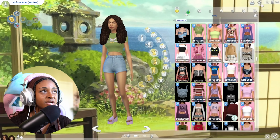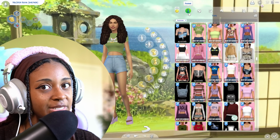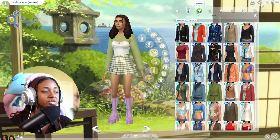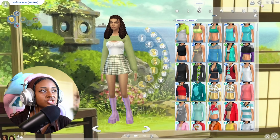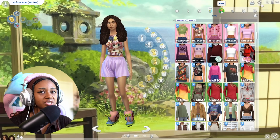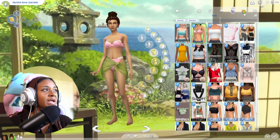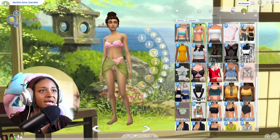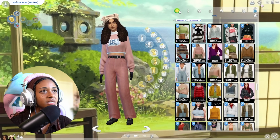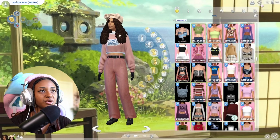Now, Nilifer says that she wants to go to college. Her parents are like, you're going to college, no exception. So she is going to choose her major once we get into the start of things. She's not sure what exactly her major is going to be just yet, but she does know that she wants to be a musical genius, if you can see right here. And that's the only reason that her parents decided to help her move in with Lila. They were like, okay, if you go to college, then you can get your own place with your best friend.